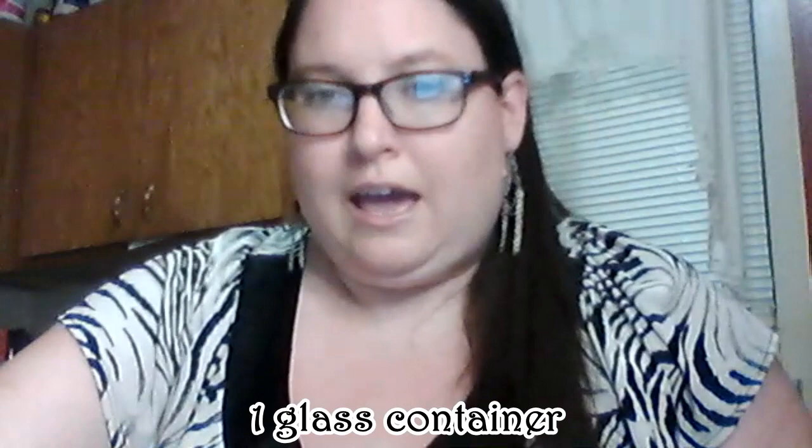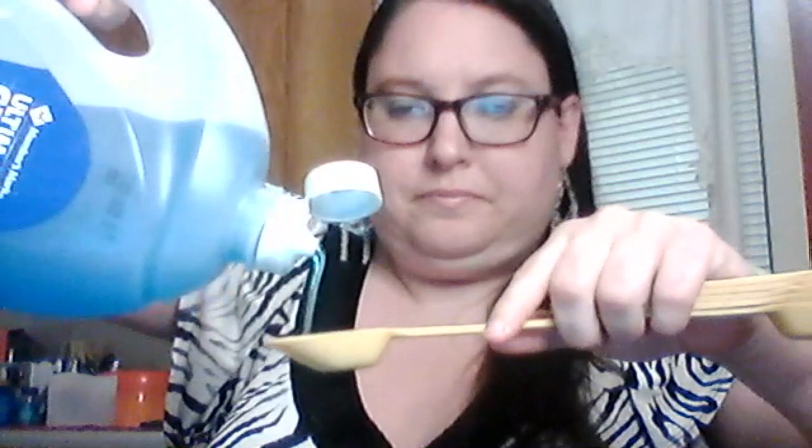So we have a glass container right here, and we're going to put our 1 cup of isopropyl rubbing alcohol into the glass jar. Okay. And 1 tablespoon of the dish soap. Just the 1 tablespoon. So we're gonna swirl that around inside our jar, like so, getting all of that dish soap off of there.